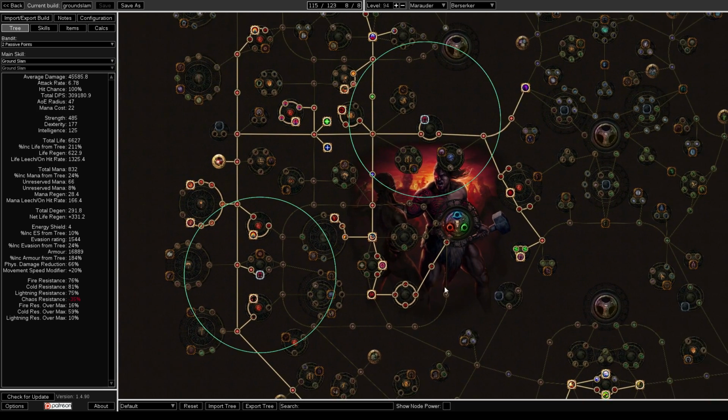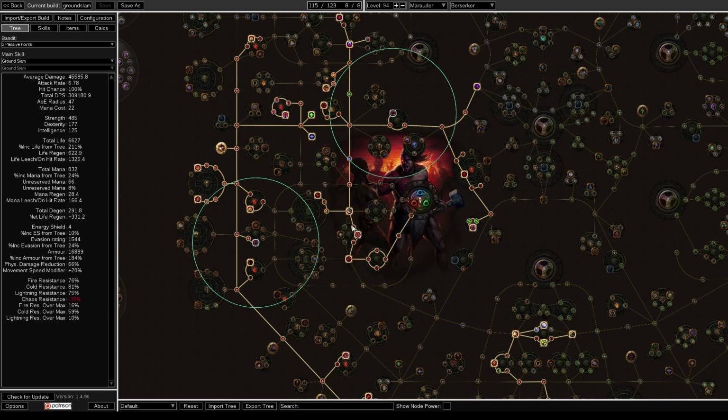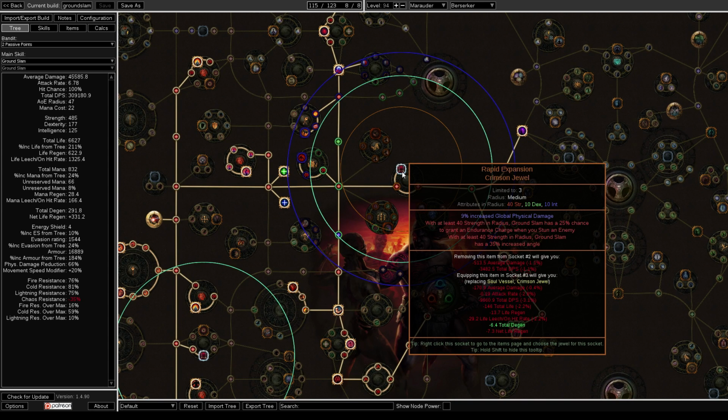I'm not going to do an overview of the build because you guys can just check it on the link that I gave you, but this is very important. You need to get 3 of them if possible. I can only get 2 in the build at the moment, so you guys can see what it does. With at least 40 strength in a radius, your Ground Slam is going to have 25% chance on a stun to generate an endurance charge, and that's really good.